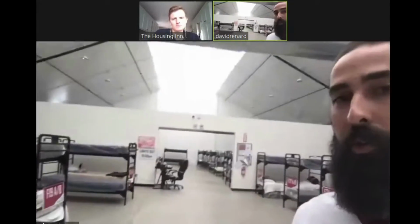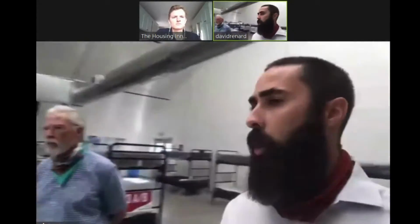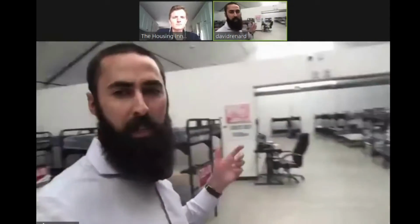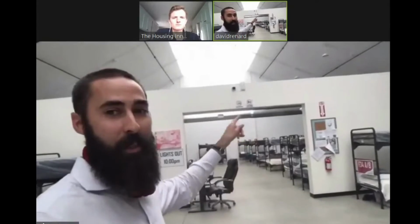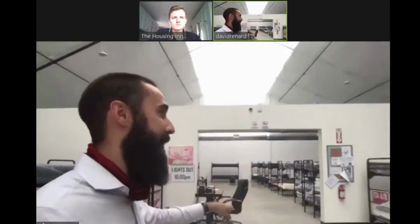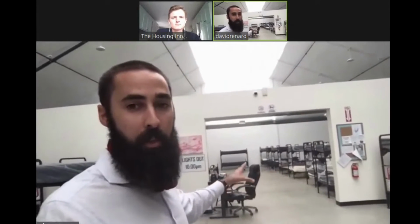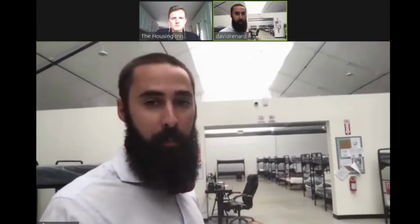So it's just one partition wall. And so, it's not all RPM and Sprung led. The client, the city or the county, they have lots of input. And so they wanted to have a physical break here. But as you can see, it's unique because we have a physical break, but also kind of security. So it's still keeping everyone together as a community, but it's also breaking up population by gender.